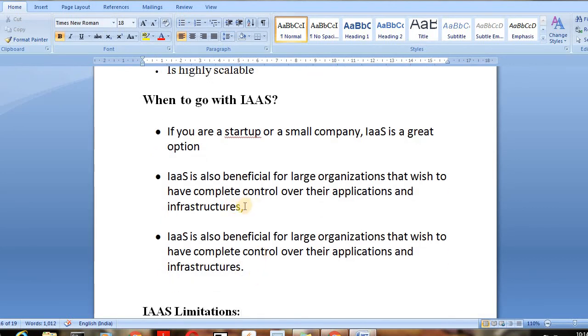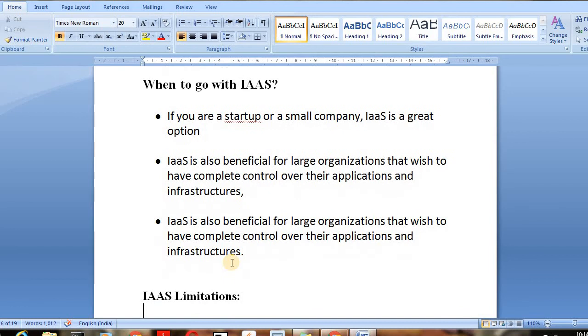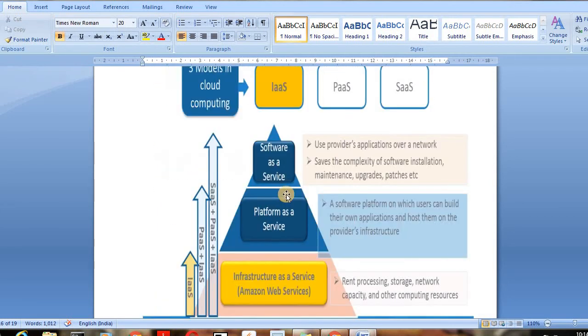No need to worry about infra components. We can just focus on the business and the quality of the code and the products we are developing. IaaS is also beneficial for larger organizations that wish to have complete control over the applications and infrastructure. Okay, these are the advantages and when to go with IaaS. And now coming to the limitations.